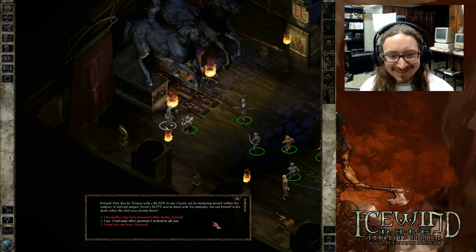One dies for Tempus with a blade in one's hand, not by martyring oneself within the embrace of infernal magics. Jared's duty was to stand with his comrades, not cast himself to his death when the field was already theirs.